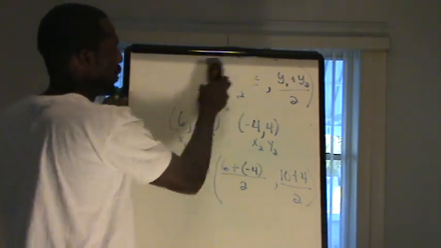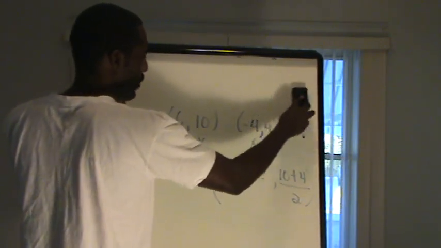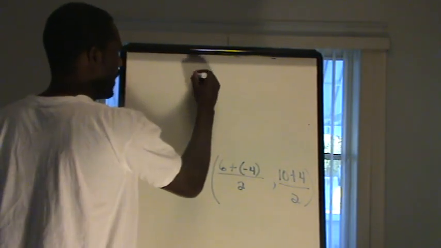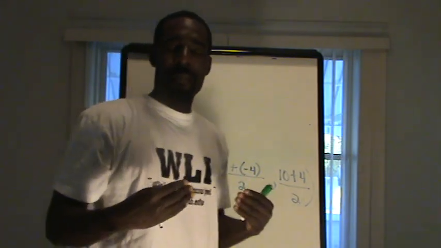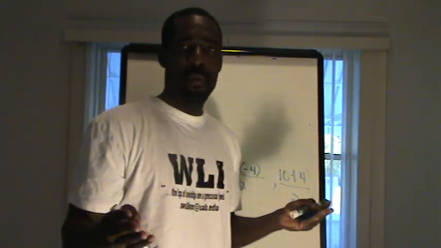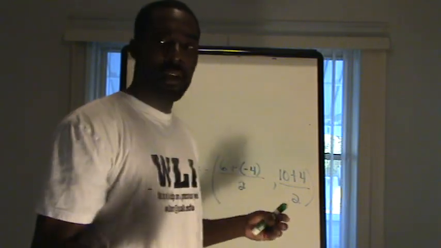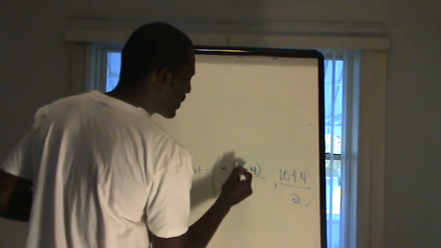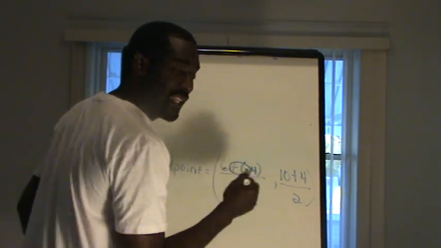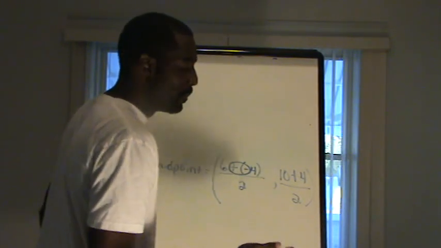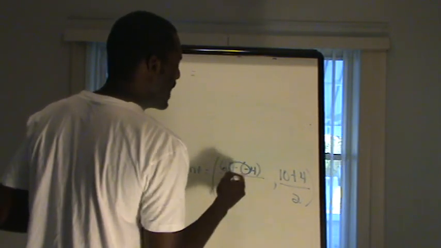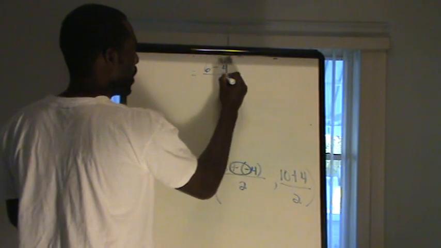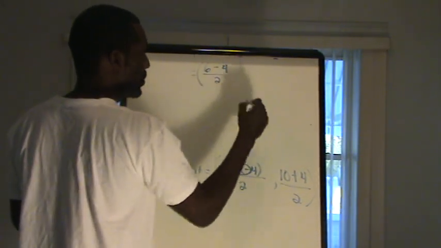All right, now I'll erase here. I'm going to actually erase my midpoint formula and bring the problem up a little bit. Okay, so now the way that I was taught about adding and subtracting integers, there are so many different ways to learn this. If you have a calculator, then go ahead, but I don't like to use a calculator all of the time. What I do is I like to circle my double signs, and I make them one sign so that it's very clear what I have to do. And what I mean is I know that a positive times a negative is a negative. So I would simply write 6 minus 4 over 2 instead of those double signs.